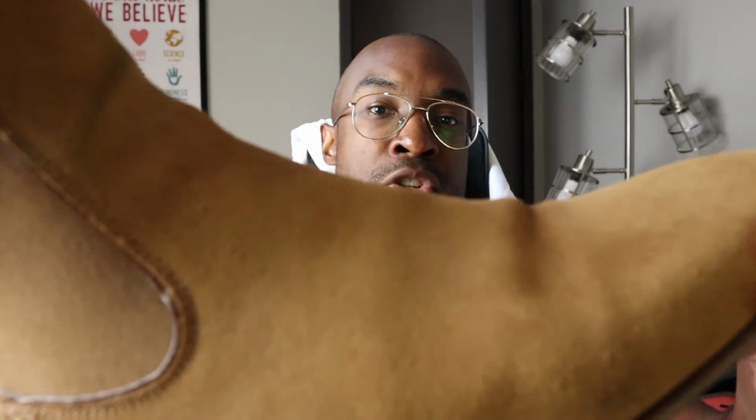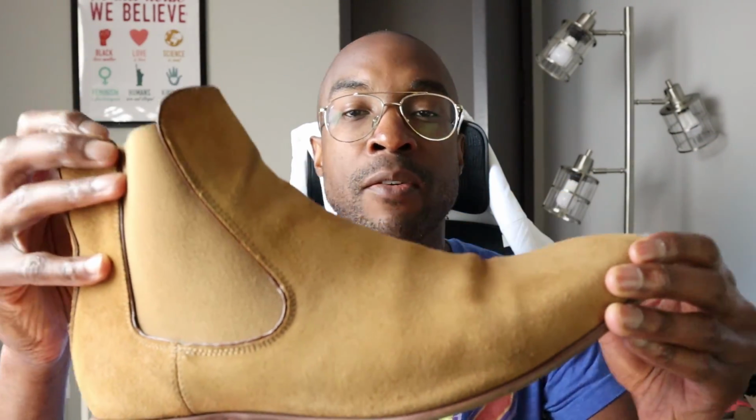These are my favorite Chelsea boots. I'm sure you've seen in some of my other videos that I like to wear these with a lot of my outfits. But the thing about these Chelsea boots is that they're suede. And since they're suede, they require a little bit of extra care to make them keep looking nice throughout the whole season. So I just wanted to quickly talk about how I like to take care of my suede boots.